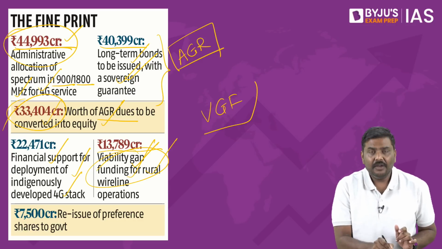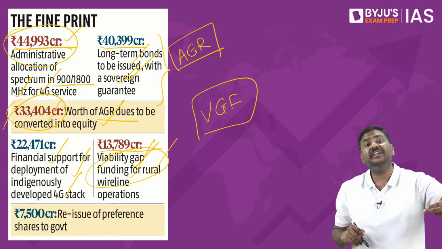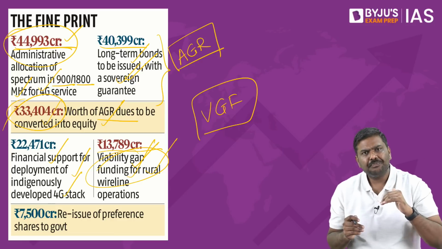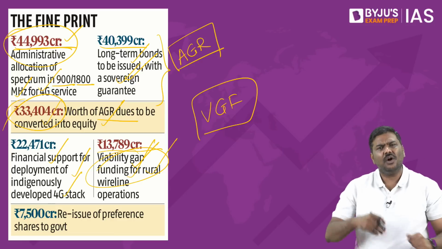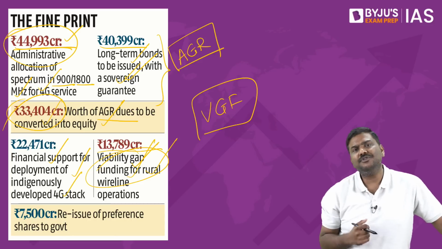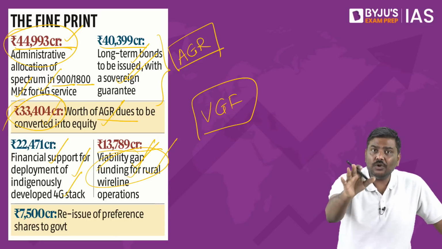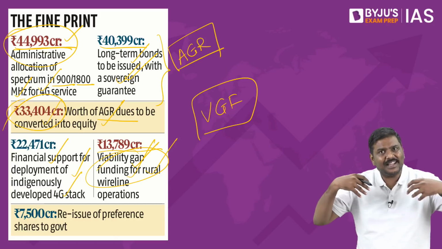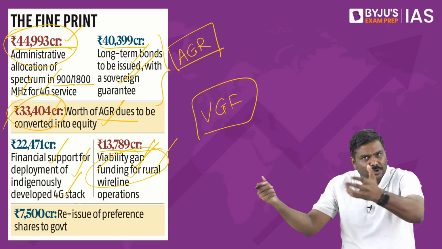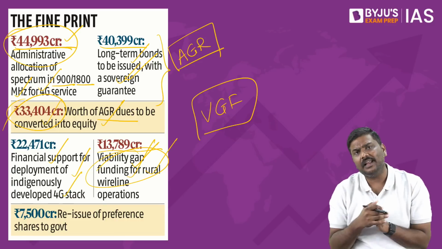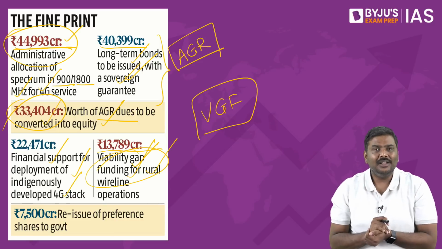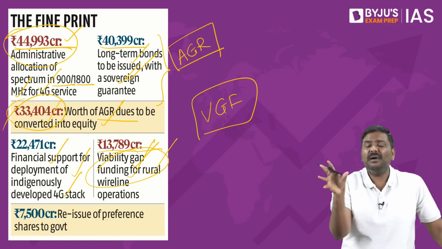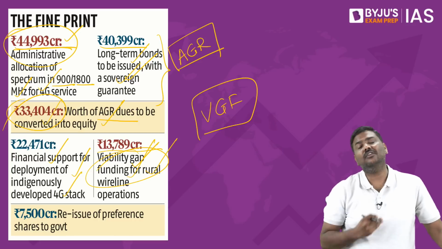VGF. Very famous. Very often you will come across the concept of VGF in the context of public-private partnership. What is this idea of VGF? Imagine you're a private developer. I will ask you to provide a certain service or develop a certain project and maintain the project. You are concerned about revenue. You are concerned about how much revenue I will be able to generate if I spend this much. But as a government, I am worried whether you will construct the project or not, whether you will demand raw material, whether you are going to create labor or not. So remember the logic here, whenever the economic justification is there for a project, but there is always a concern over the financial viability of the project.